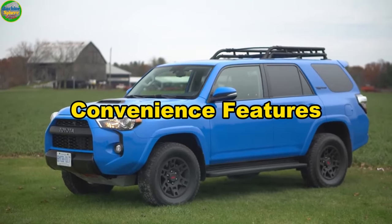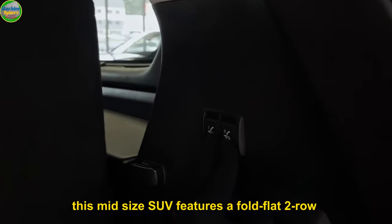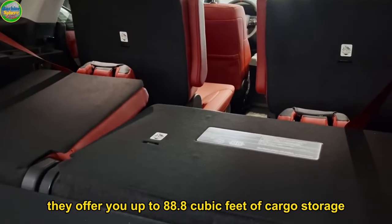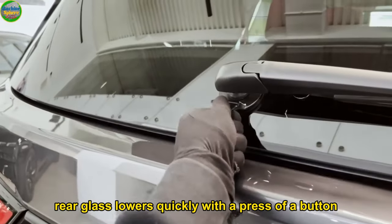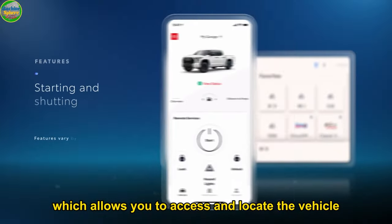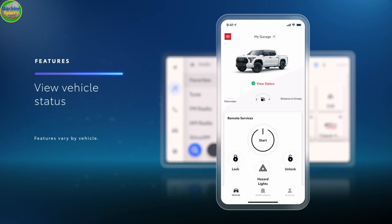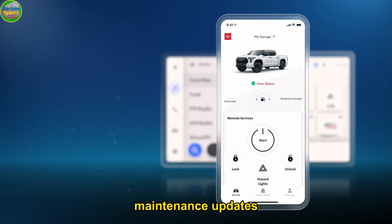Number 4: Convenience Features. Convenience is a great selling point for the Toyota 4Runner. This mid-size SUV features a full-flat 2-row that offers extra storage, and the same goes for its 50/50 split 3-row, collectively offering up to 88.8 cubic feet of cargo storage. To ensure you have access to the cargo area, the power rear glass lowers quickly with a press of a button. Inside are numerous power outlets to charge your devices, and you can access Remote Connect, which allows you to locate the vehicle using your smartphone or smartwatch. You can also use Wi-Fi Connect to turn the 4Runner into a 4G Wi-Fi hotspot, and Service Connect to obtain the car's health reports, maintenance updates, and other vital information.